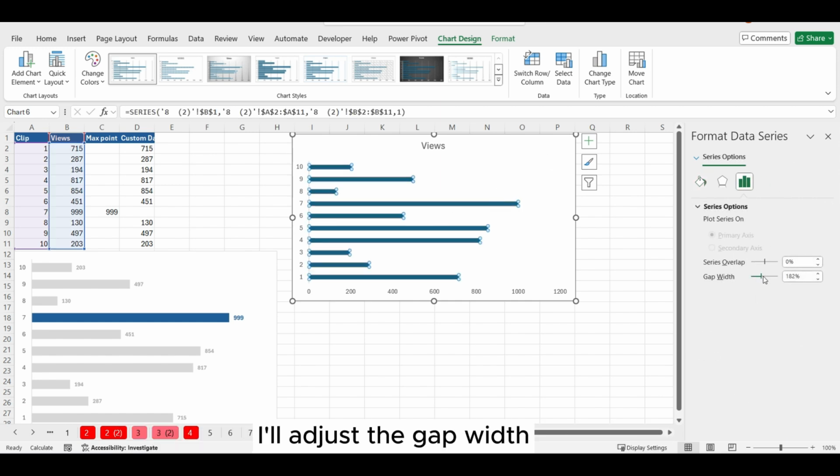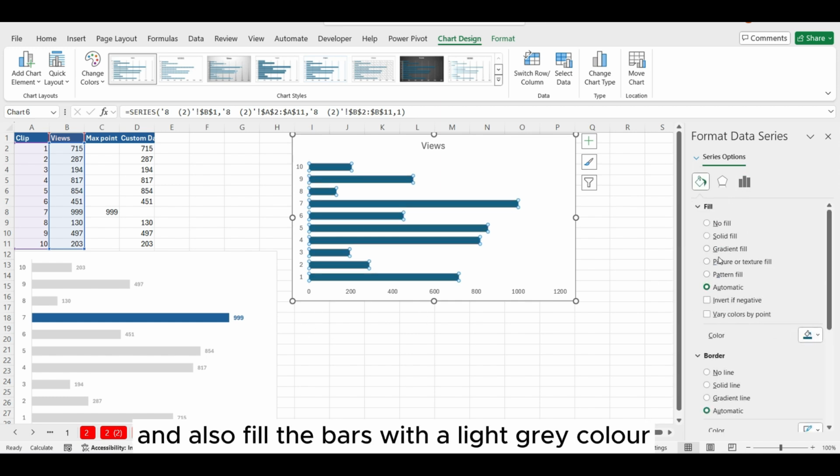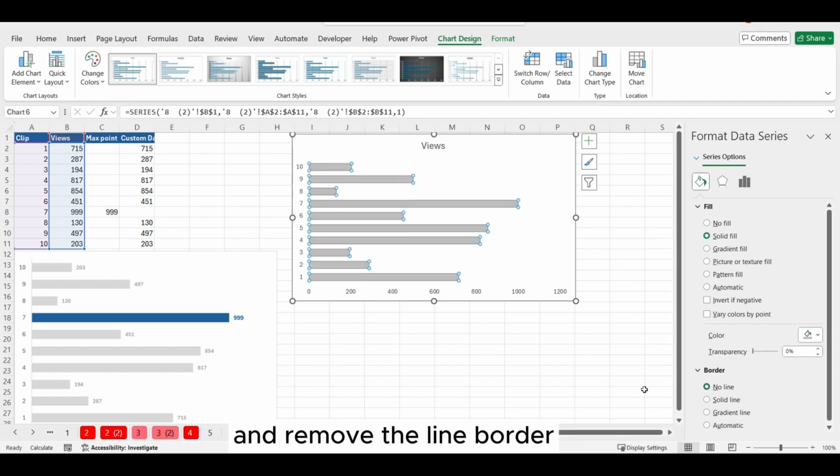I'll adjust the gap width to increase the thickness of the bars, and also fill the bars with a light gray color and remove the line border.